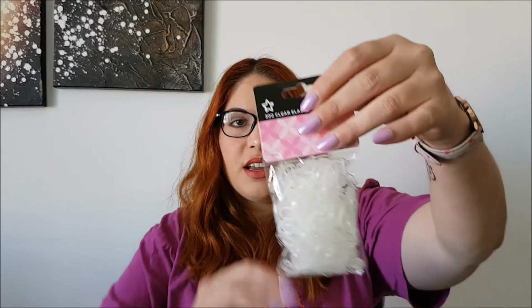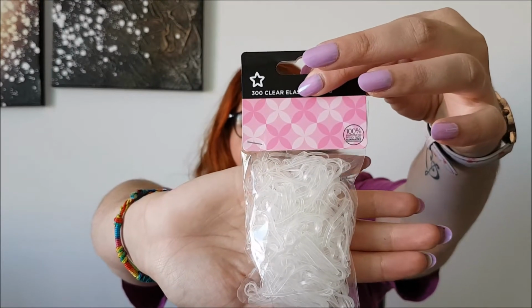So that's one thing. Next boring thing is this packet of 300 clear elastic bands, which I got from Superdrug. As the name implies, pack of 300 clear elastic bands. Sometimes I like to shake things up when it comes to my hair, and I just add a few small braids along the side, and my thin colored elastic bands, which I had had for quite a while now, are all tearing, and I thought having some clear ones would be even better because they are not colored, so they're a bit more subtle on my hair.